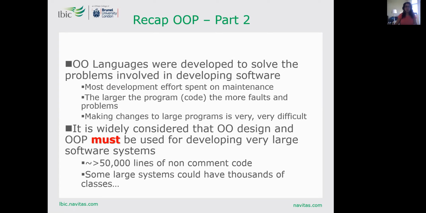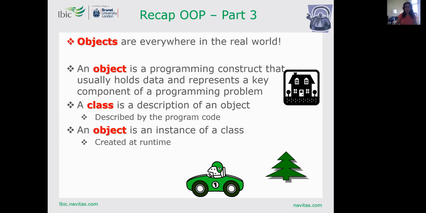And if you want to use object-oriented design, object-oriented programming must be used. So as I mentioned earlier, we're gonna use a developer tool, and we're going to use Eclipse for Java programming. Java is the most widely used object-oriented programming language, and object-oriented programming is a programming model based on the concept of objects.